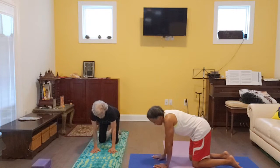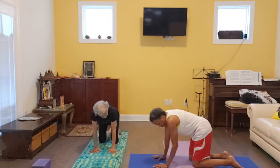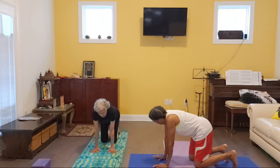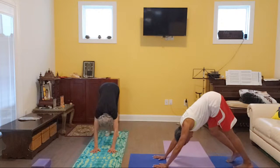Now from here, again, our fingers are spread, index finger facing forward. Try and rotate your shoulders so that your elbows are facing your thighs and your biceps are facing forward. Get on the balls of your toes, and we're going to push the floor away as we lift our hips into the air in downward dog.